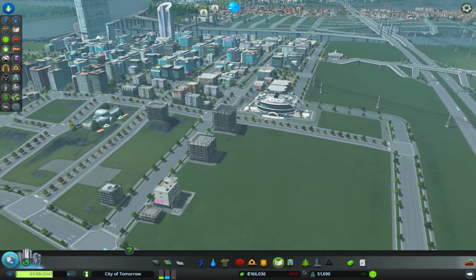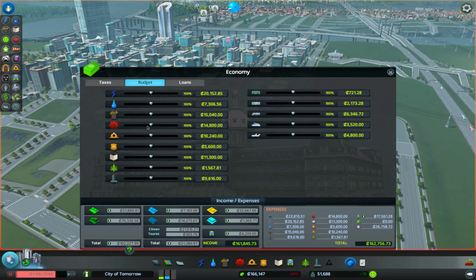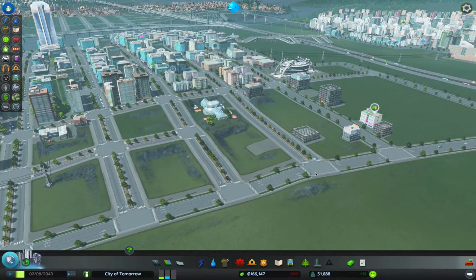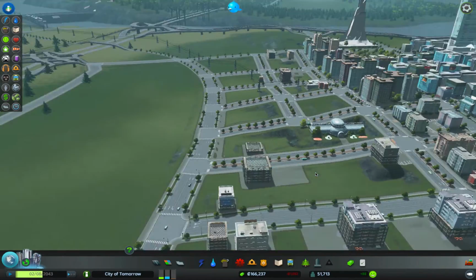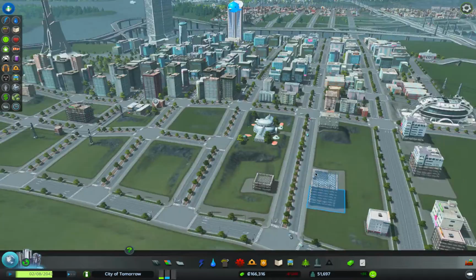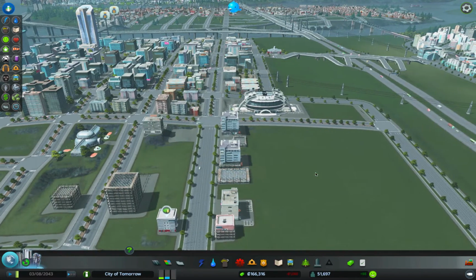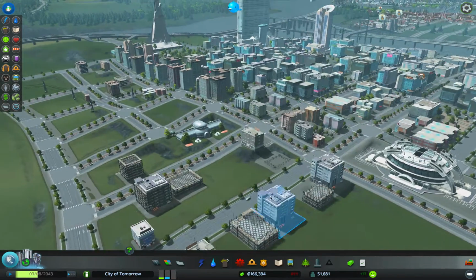Here's an idea. Save lots and lots of money. And possibly unlock more buildings. Budget. Police. 50%. Go for it, guys. Spend less money on law enforcement. Who cares if there's going to be a rampant crime wave again? Actually, that might actually be good for me. People seem to like that video. And I think at this point, I'm going to let things run for a little bit, just to see where they are.